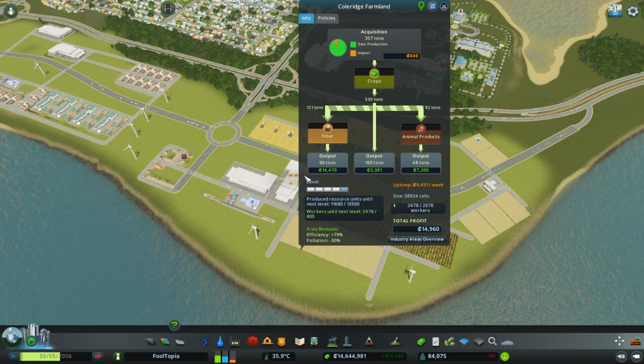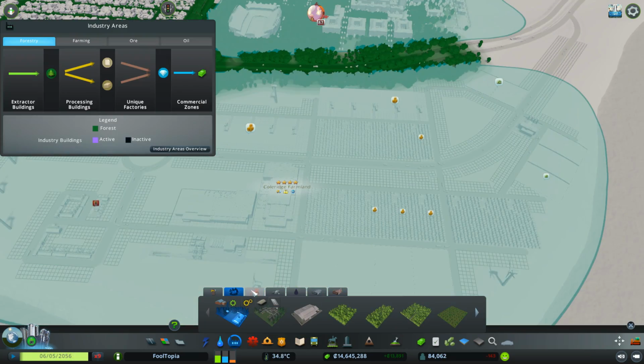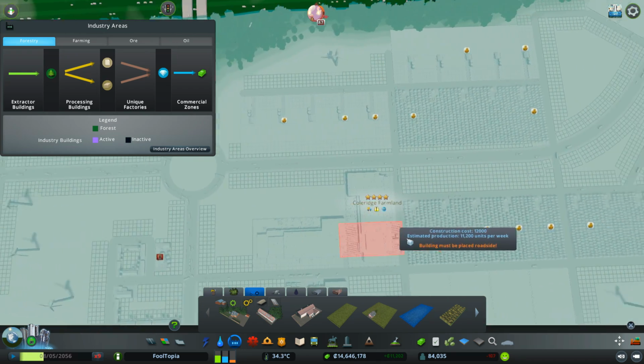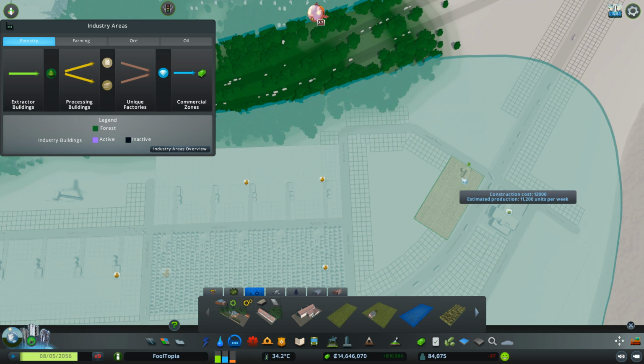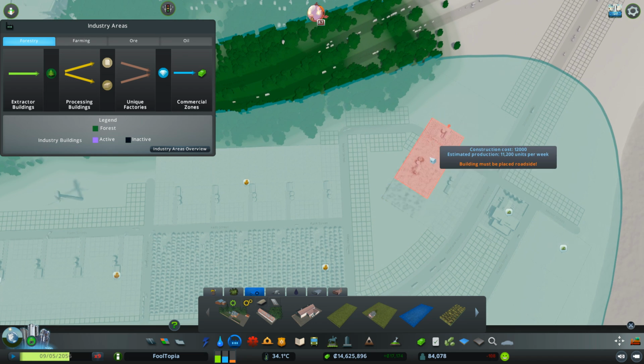I'm still not sure why they're importing some goods. So maybe I need to do a few more crops. Crop fields, if you know what I mean. So why don't we just add a few more in then? So I'm thinking, where's some decent places? I can do 1, 2 there.